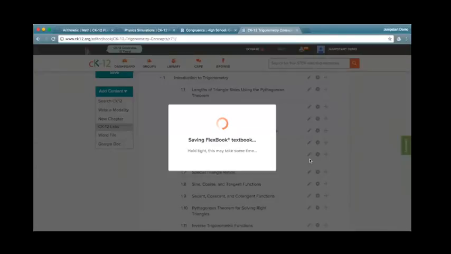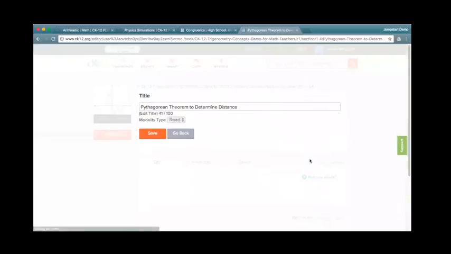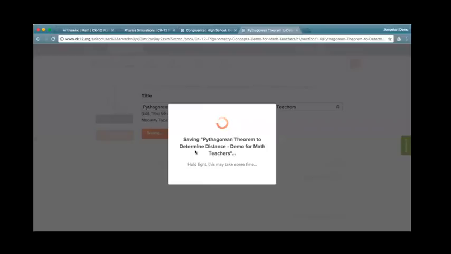Now this gets us into our editor. Once again, you may use our content as is. None of this customization is required. So I'm just going to add a note because this demo, I've already worked on this read in a different situation. But you can use all of our content as is. You don't have to customize it. You don't have to change anything.